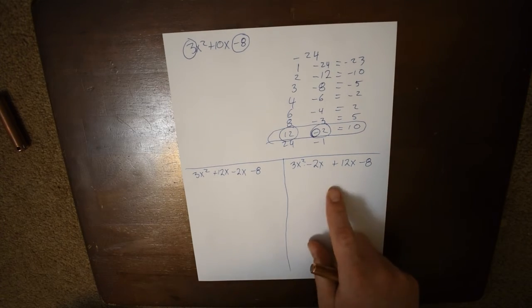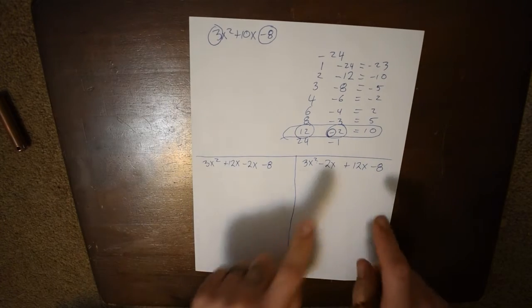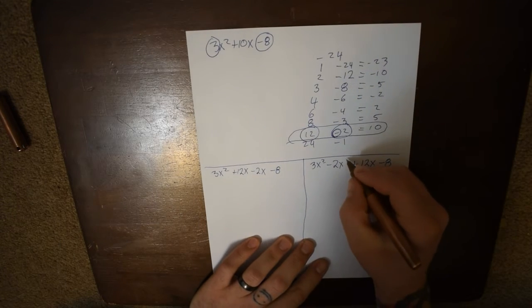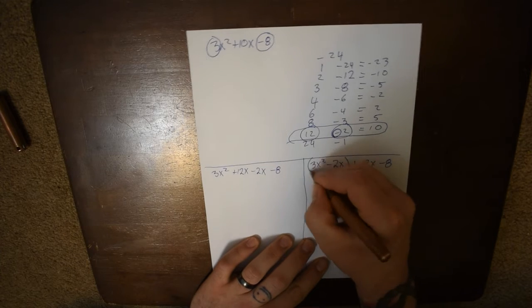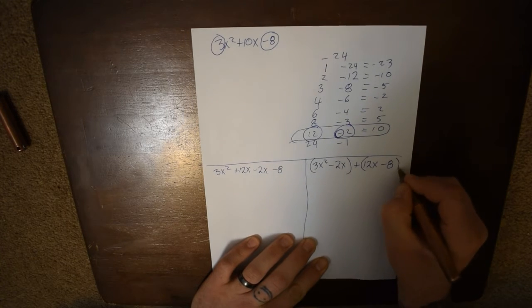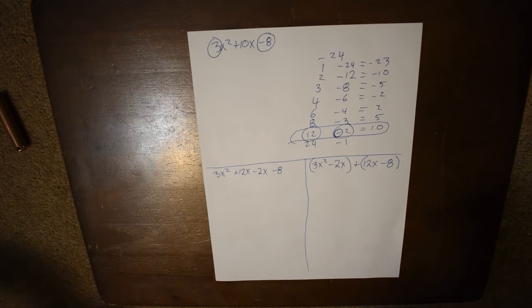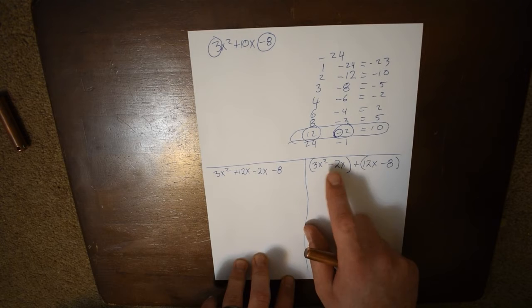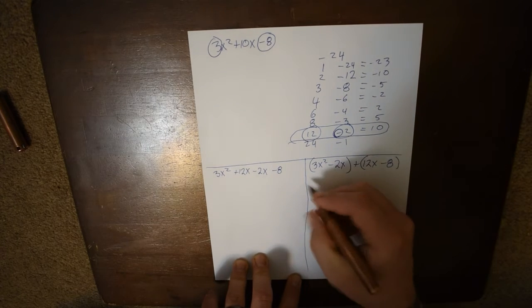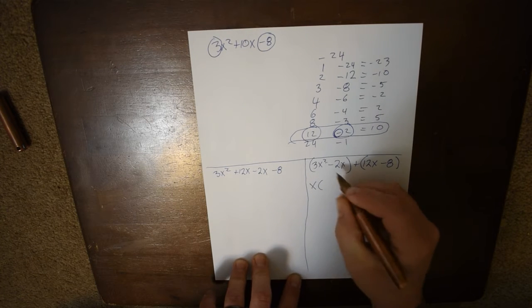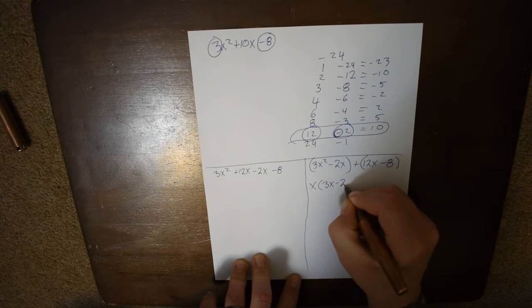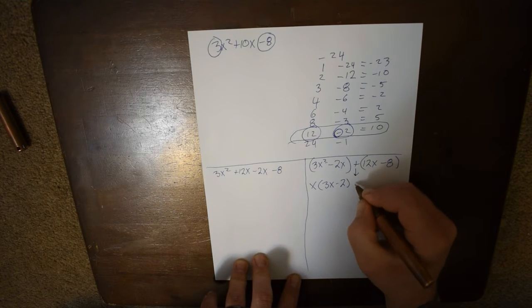So this one on the right is going to behave like the previous example. So let's do this one first. We're going to group the first two terms together, and we're going to group the last two terms together. And we ask ourselves, well, what's common? What do both of these two terms have in common? 3 is a prime number, 2 is a prime number, but they both share that x. So let's go ahead and pull out that x. Factor out an x. This first term would become 3x minus 2. This plus sign is going to drop down.